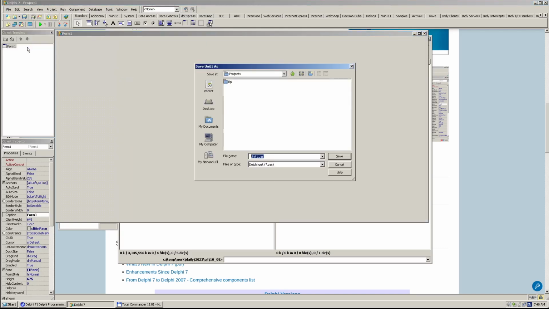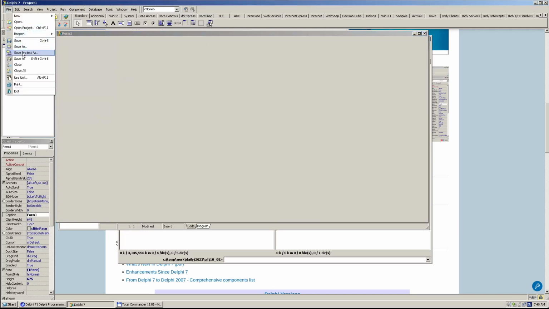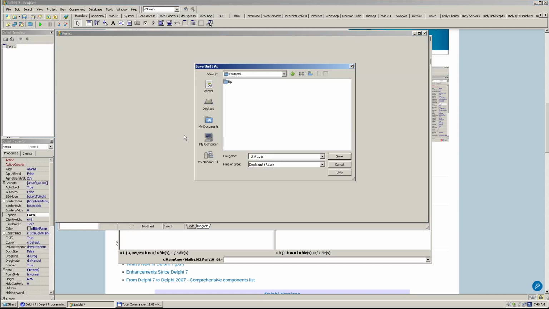File, save project as, and this should be the main unit. This is main form. And this is the project, which is Delphi notepad.